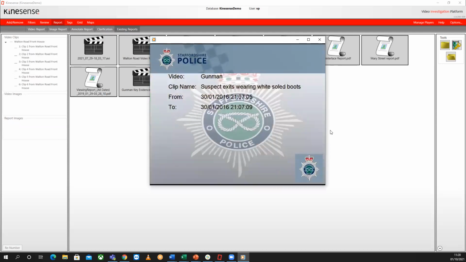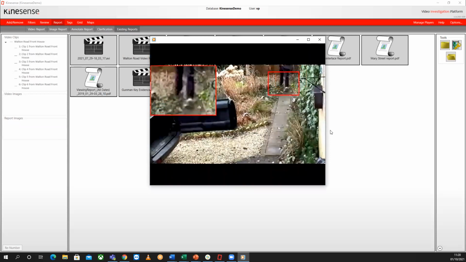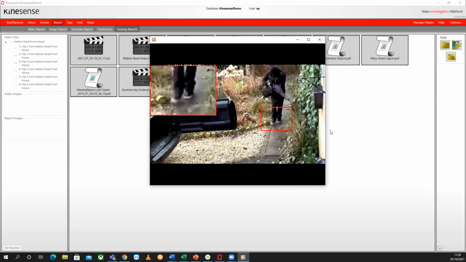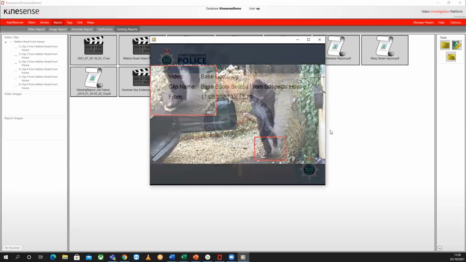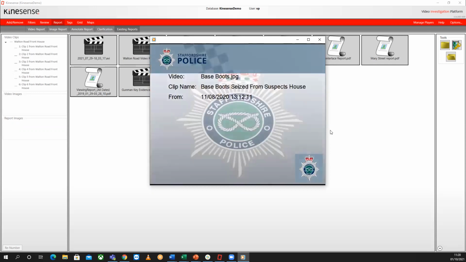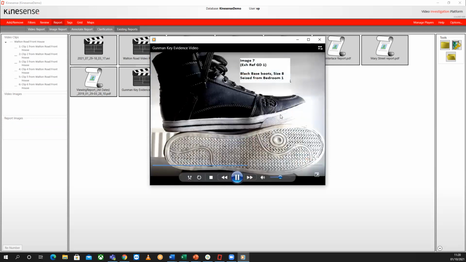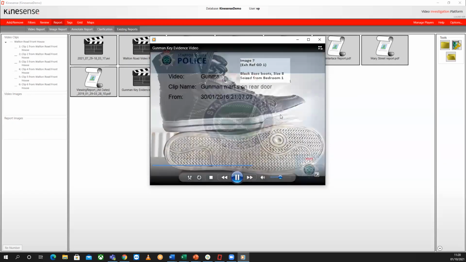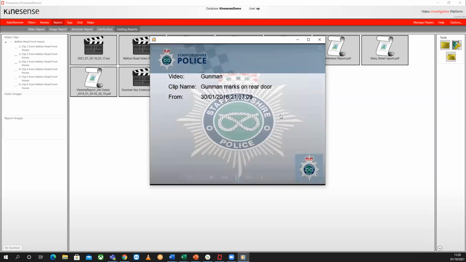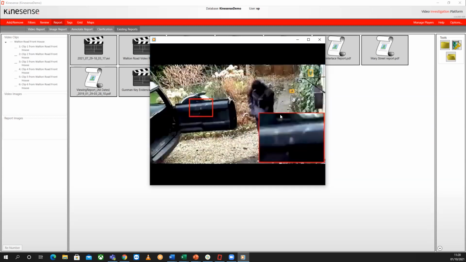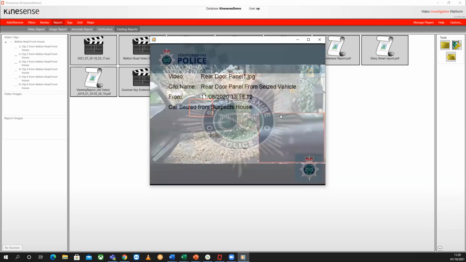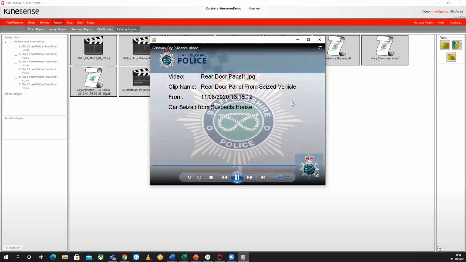And we've zoomed in on the man's feet because his boots, his shoes were important. So each video section has now been created to make a storyboard. In this case, we showed his boots, and then these boots were recovered from his house. And I can now send this file to the investigation team, to the Crown Prosecution, to the Defence Counsel. This is the evidence we've got. So this is another intelligence report.